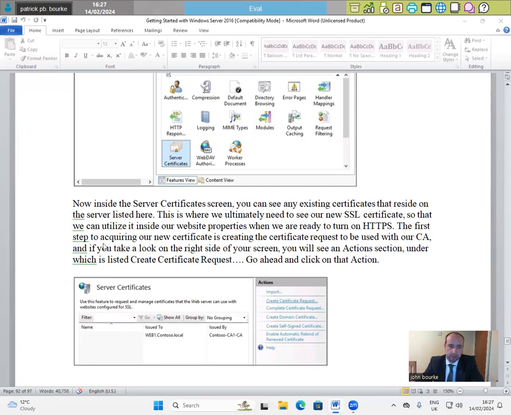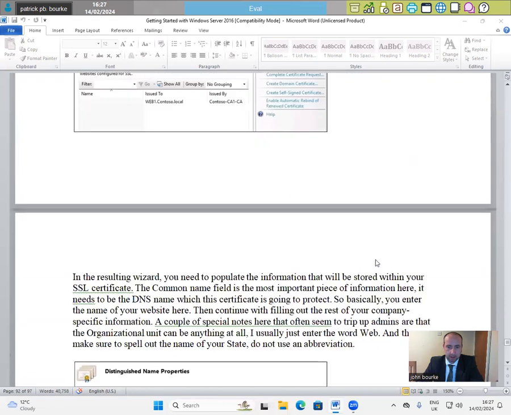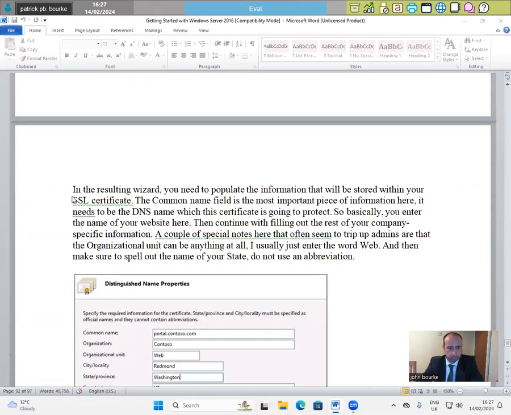The first step to acquiring our new certificate is creating the certificate request to be used with our CA. And if you take a look on the right side of your screen, you will see an actions section under which is listed create certificate request. Go ahead and click on that action.